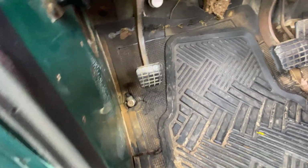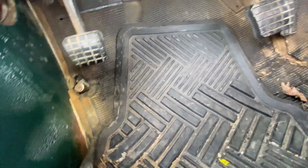We're down to the vinyl carpet again. Not carpet, the vinyl floor. You can see it's tore up pretty bad. It's all cracked and falling apart.